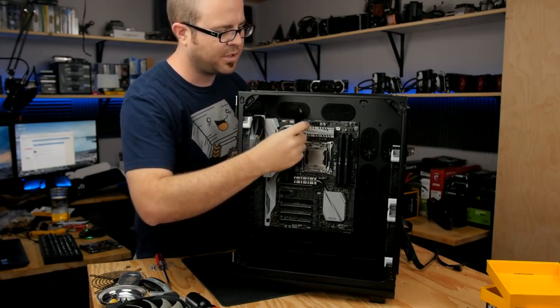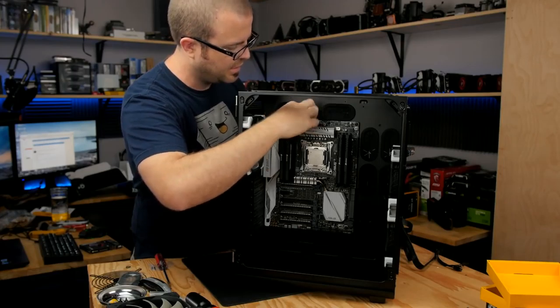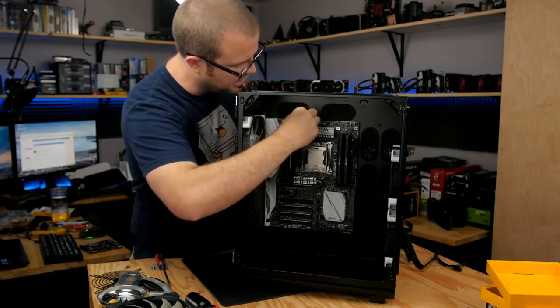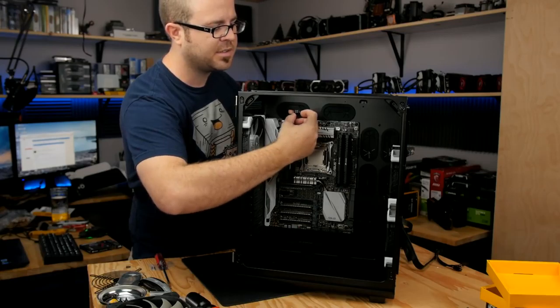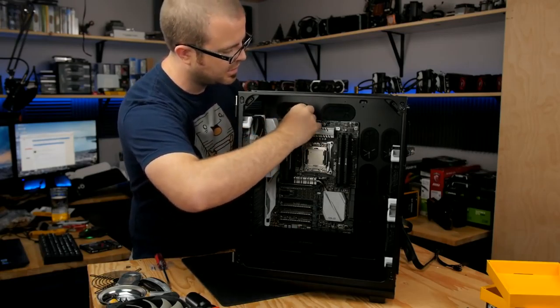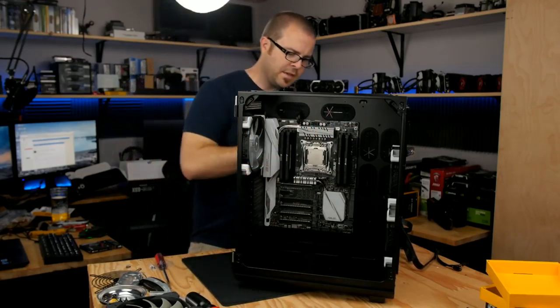This is a 4+4 power connector for the CPU, which always makes me double check which of the plugs is actually the plug that I want to plug in. It was that one. They are keyed. There's square plugs and little D-shaped plugs, and that will make it so that you can't plug in the wrong side of that CPU connector if you do have a 4+4 like the one I just plugged in.